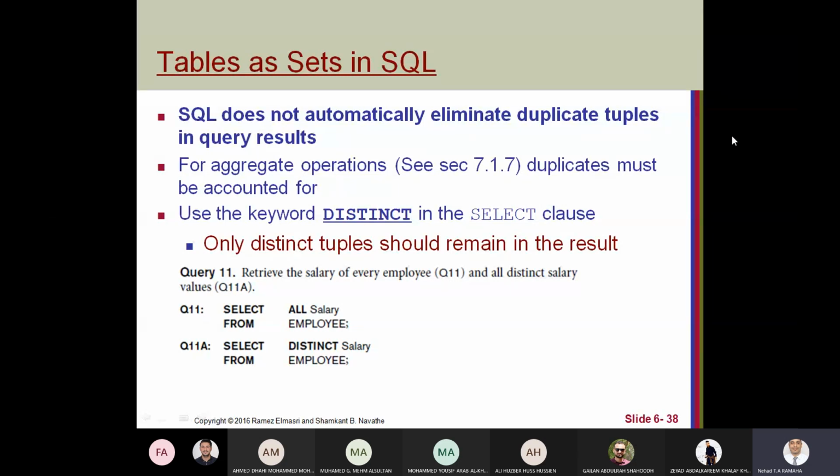SQL does not automatically eliminate duplicate tuples or duplicate rows from the result of the query. So you could have two or more duplicate rows in the result of the SQL query.